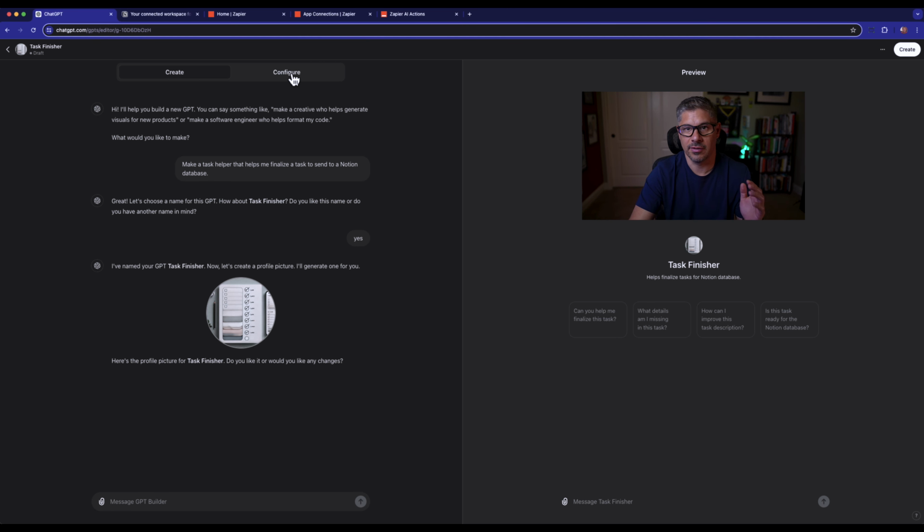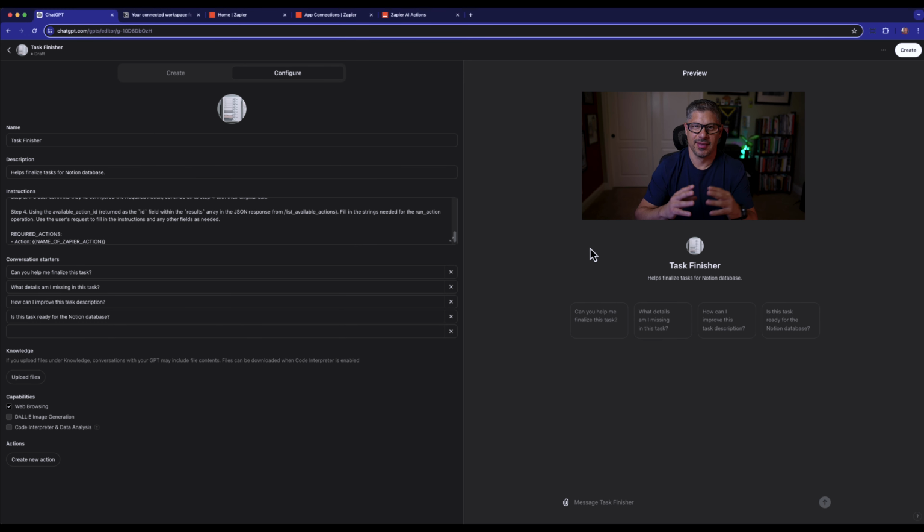Then we go into the Configure tab. The Configure panel now has properties that have been pre-filled from our conversation in the Create panel. We have name, description, and instructions. Instructions provide the context to the GPT so it knows what to do, what not to do, and any type of instructions that may help it accomplish the workflow that you're creating this for.